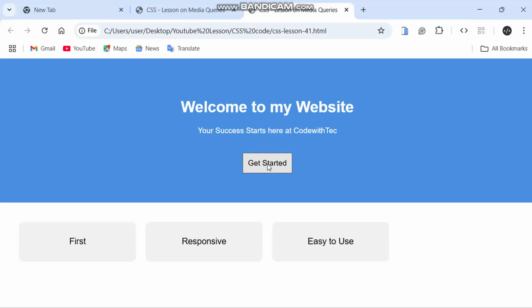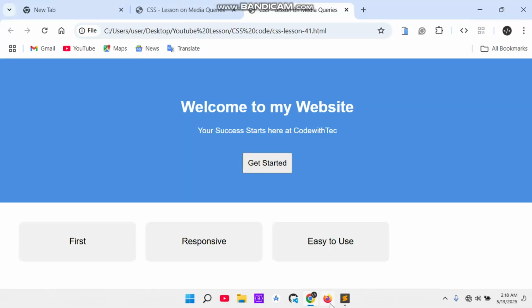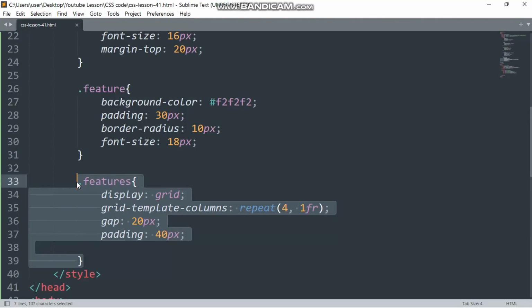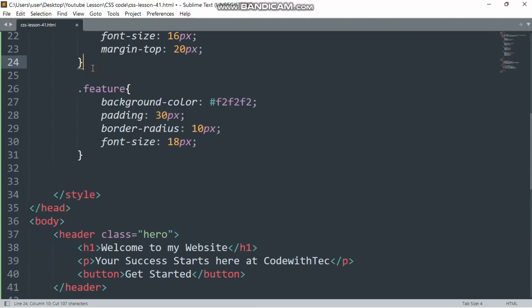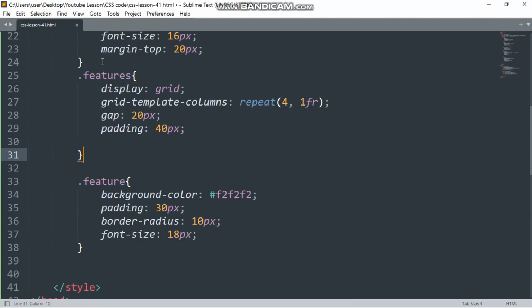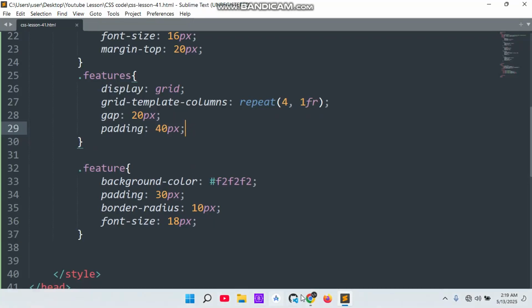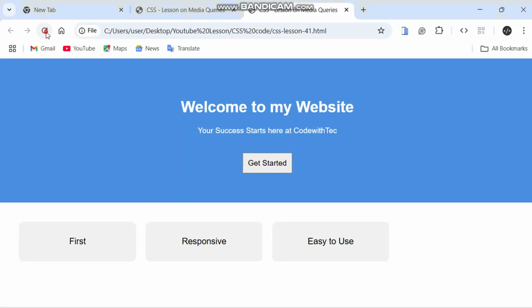Quickly head back to our code editor. We want to bring this up, take this from here and bring it right after this. Good, save it. Now after saving this, we can come here and refresh our work.